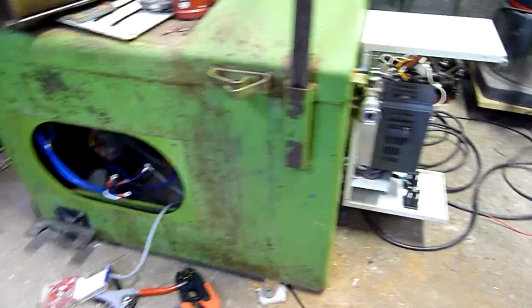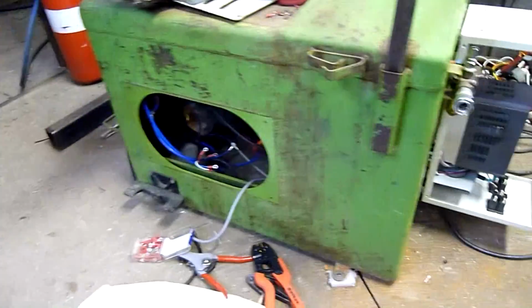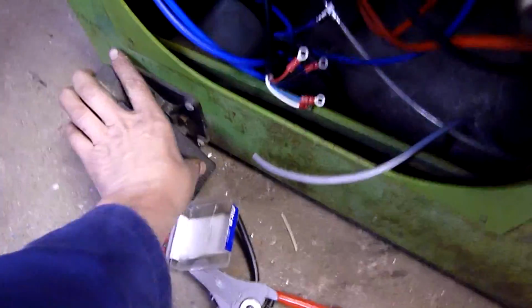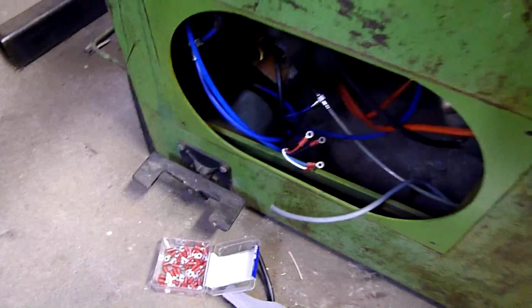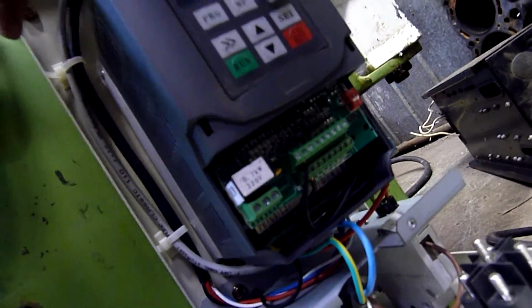Just a bit of an update on how I'm going with the tyre machine. As you can see, the drive's actually installed now. I'm just working on hooking up the motor. All new terminals and crimp connectors properly fitted off. So that's all good. I'm going to have control going down to the drum switch there, which used to be a 3-phase reversing drum switch. It'll now just switch the VFD's own internal forward reverse command. So that goes to X1, X2 and common, 2-wire setup.